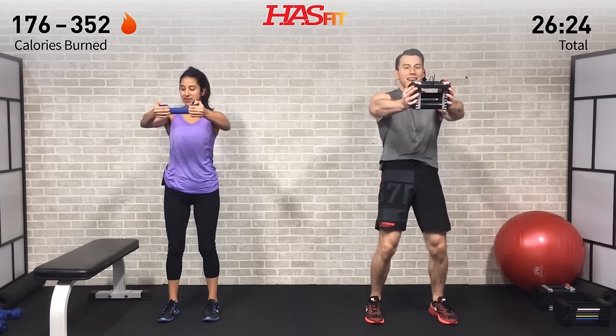Focus on that result. Focus on that goal. Focus on what it's going to take to get you from where you are today to that point in time, and whatever it is you have to do in between to make it happen. Feeling so good.